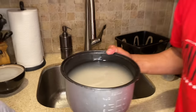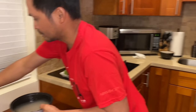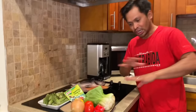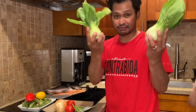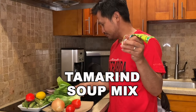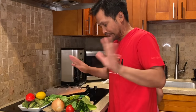Now we can put this in the rice cooker. And while we're waiting for the rice to cook, we can cook the fish. All right, there you go. That rice will be done in 15 minutes. So let's get back here. Before we start with the cooking, let me show you guys first the ingredients. Just for the sinigang, it's basically just bokchoy, tomato, onions, tamarind soup, and of course the fish. So that's it. Very simple.